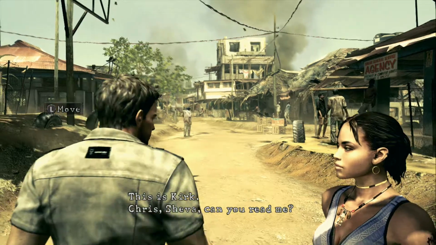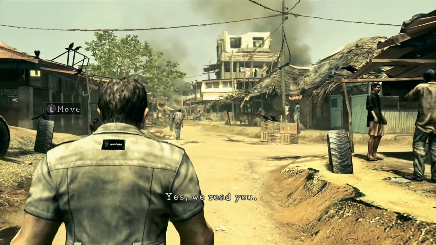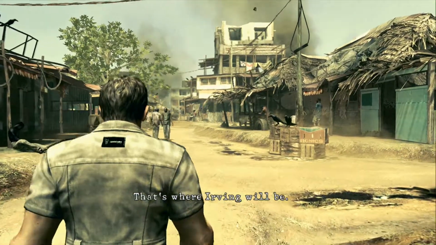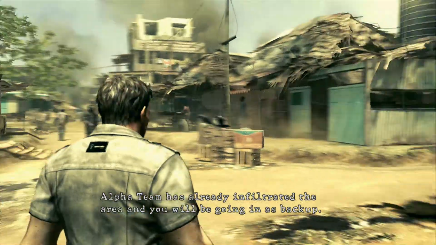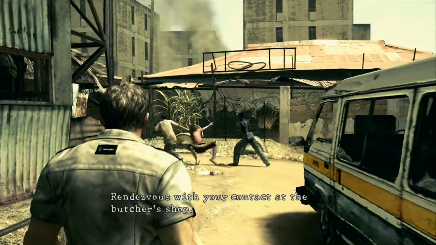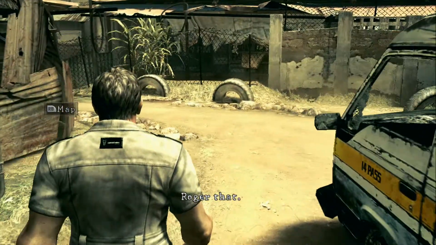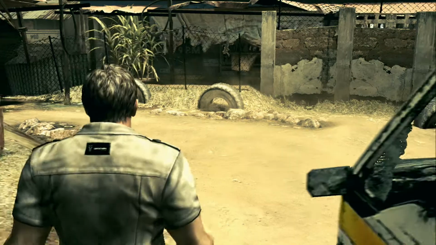Chris, Sheva, can you read me? Chris here, coming in loud and clear, Kirk. There's a black market weapons deal going down in Kijuju. That's where Irving will be. Alpha team has already infiltrated the area, and you will be going in as backup. Rendezvous with your contact at the butcher's shop. Watch your backs. Roger that. Copy. Over and out.